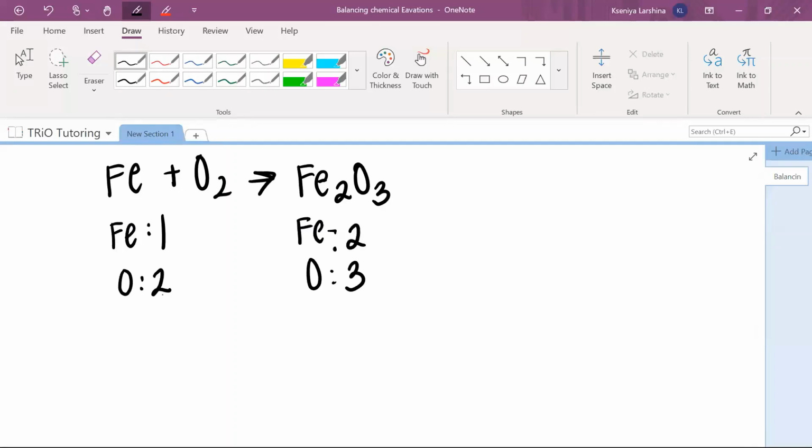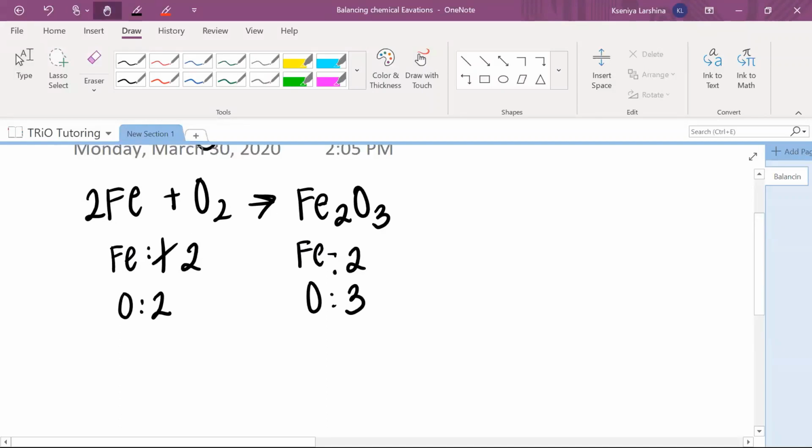So first you can balance the iron on the reactant side with 2 for the coefficient. Now you have not 1 but 2 irons. And then you see you have 3 oxygens on the product side, and now you need 3 oxygens on the reactant side. One way you could do, which is also correct, is multiply this oxygen by 1/2, which would give you 3 oxygens, but many professors would not prefer this method. So typically you would want a whole number for your coefficient.